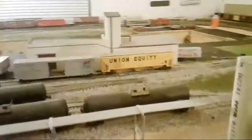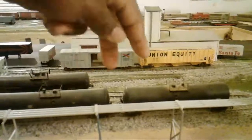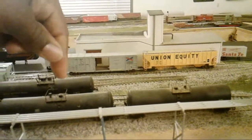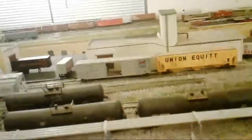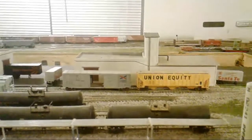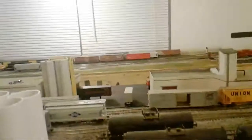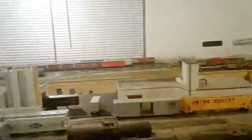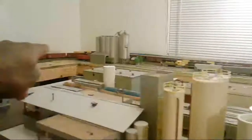So this is still in the process of being built, so I'm still working on this too. As you can see, we have 2 cars on spot and 1 in reserve. So when we come around, we're going to pull these 2 cars here, set this car to track 1, and then bring in 2 more cars coming in. So we pretty much got a light train. I wouldn't say a full train, but it's going to be pretty light. So that's one situation. Then we have our grain hoppers going over to the feed mill at the grain elevator and to the loading platform.